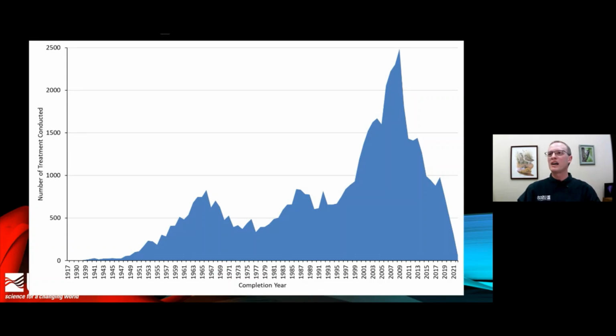Here's a graph showing a count of all treatments in the LTDL. Completion year of the treatment is on the x-axis at the bottom, and the number of treatments is on the y-axis on the left. One of the many context-specific fields we have in the LTDL indicates whether we have confirmation the treatment took place. Is it a confirmed treatment or planned unknown implementation treatment? We know from talking to the BLM that planned treatments were often conducted even if we can't confirm it. So we didn't want to get rid of the data. We just wanted to provide additional context to that data.